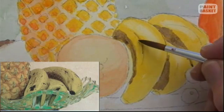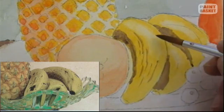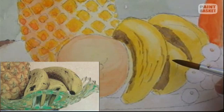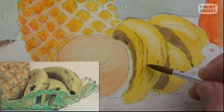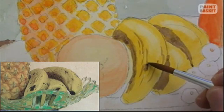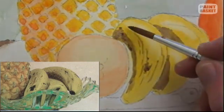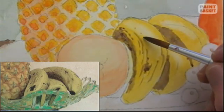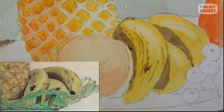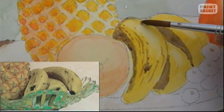Right, so we can put a few little marks, as it were, very light at this stage. Bananas got all sorts of marks on them, and places where they've been bruised a bit. Let me take a little touch in there, touch it in. Little marks, gently touches these things, and a bit of a shadow there. I'm going to put a little bit of a lighter shadow on this side here for the rounding.